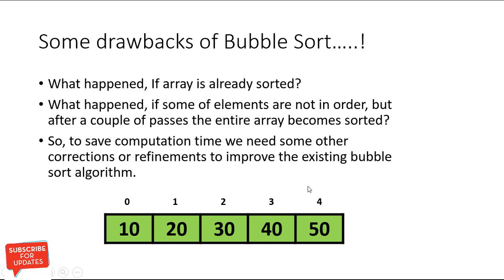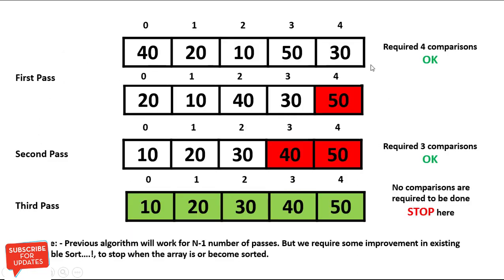So I will tell you, if you can do it, then try it, how we can improve the existing bubble sort, how we can check the condition whether it is sorted. If the input is already sorted, then there is no need to execute all the loops. So how can we terminate? Think about it. I'm just taking one example. Suppose this is the given array. In the start, 4 comparisons are required. It's okay, 50 comes to the last position. But in the second pass, when we compare these elements, they are swapped and 10 comes here, 20 comes here, 30 comes here and 40 comes here. Then you see the resulting array is sorted. There is no need to go for the third or the fourth iteration.